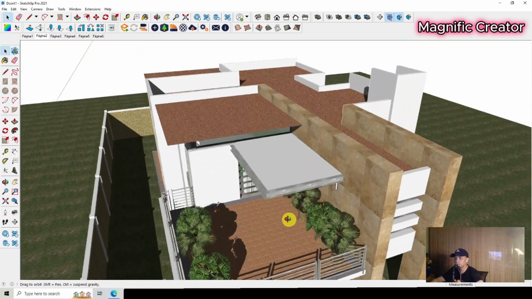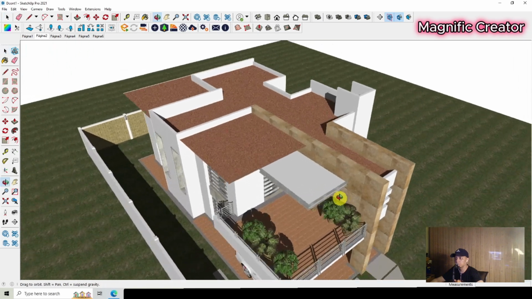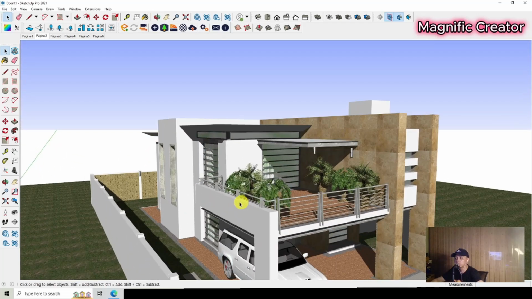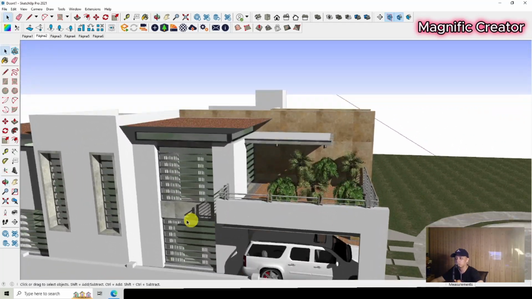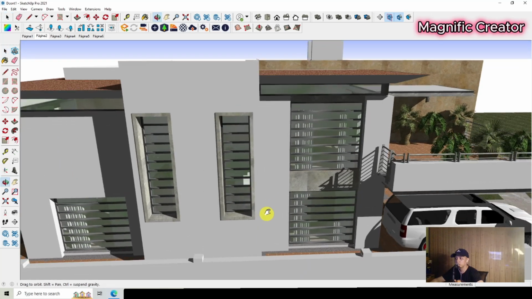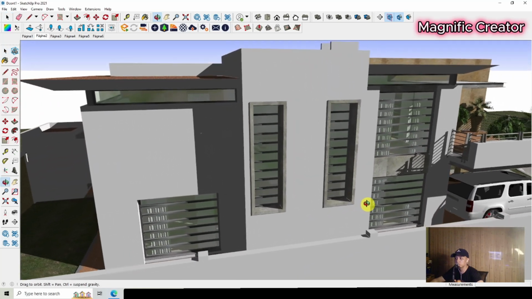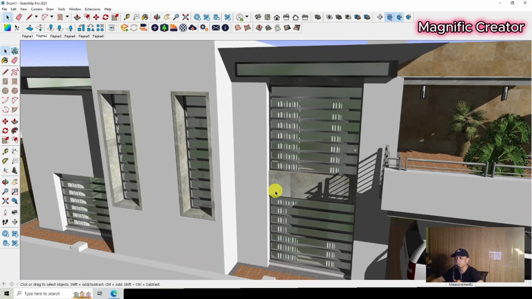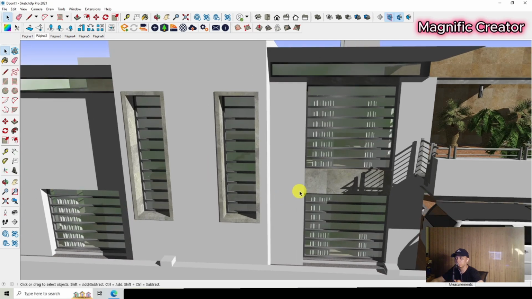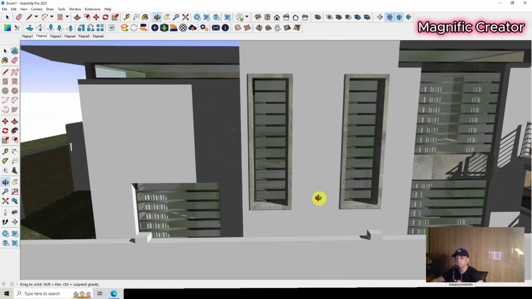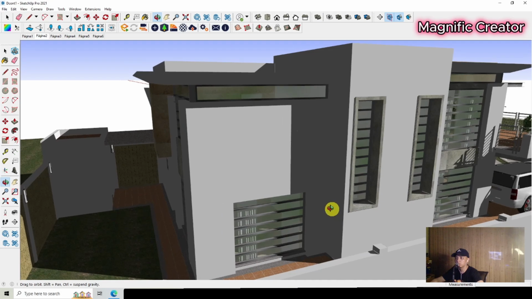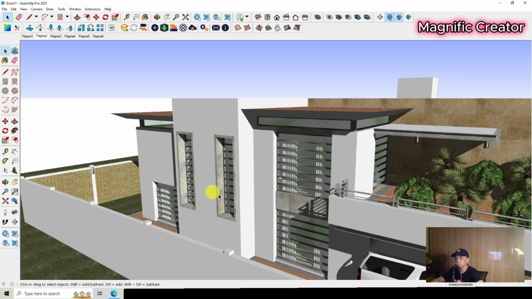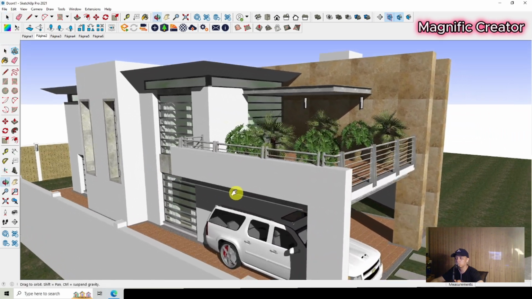And you can see the top position of this house. It uses a flat roof over there, and you can see the right side of the house. It uses a large window over there with several arrangements of windows and large windows. So in this design, it could maximize the daylighting system in almost all of the rooms in this house anyway.